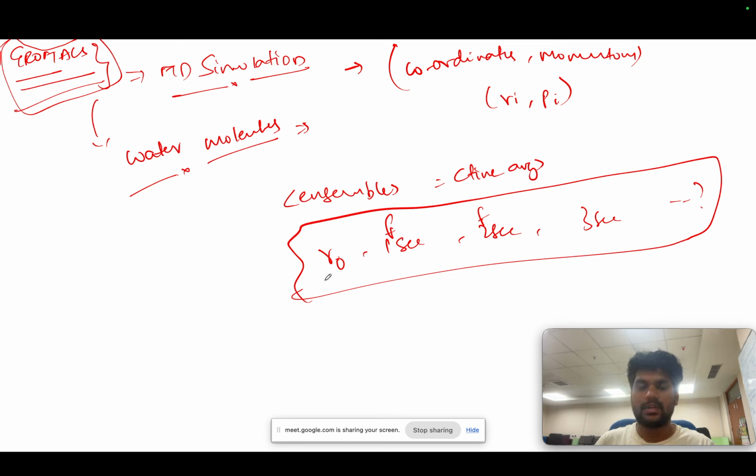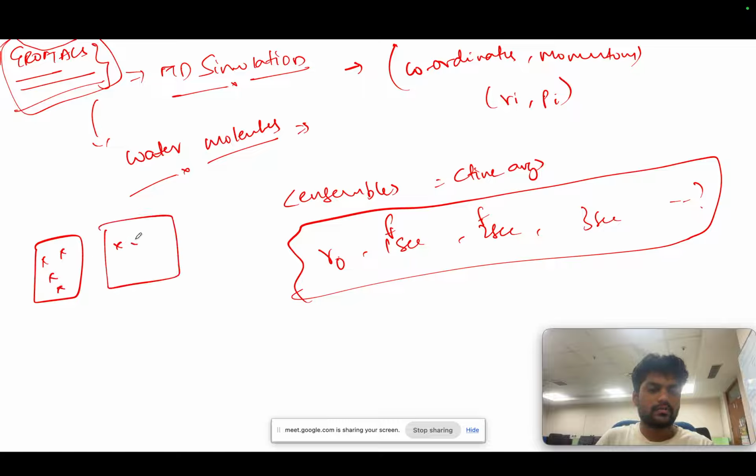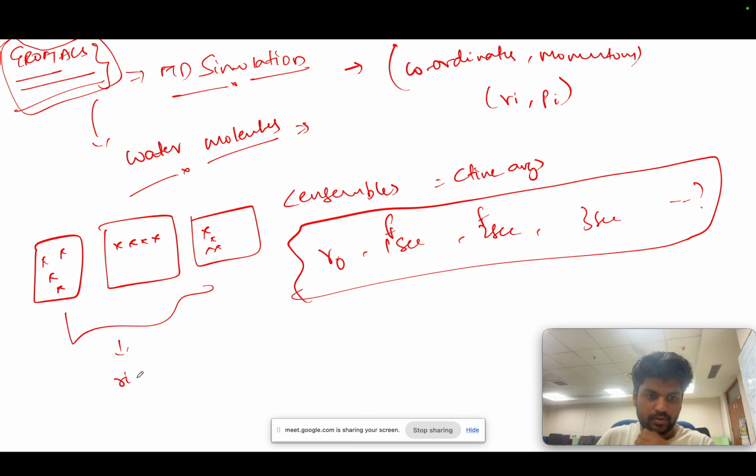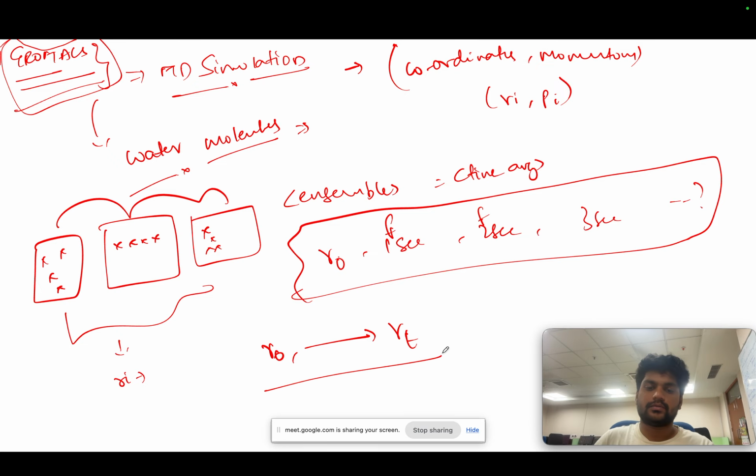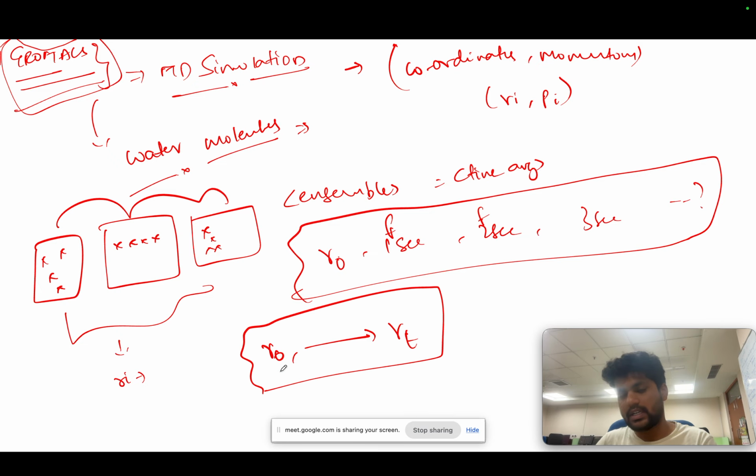To get the data, what I said was, if you remember, the microstate is nothing but the positions and momenta. If you see here, the difference is Ri. Initially it will be at some position, and it is changing. As you see, the macrostate will be the same, the microstate is different. So we need to understand how we can go from R0 to RT. For this, we need to understand the small things.